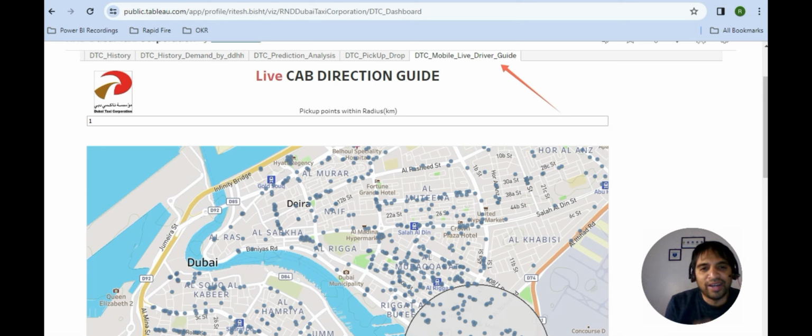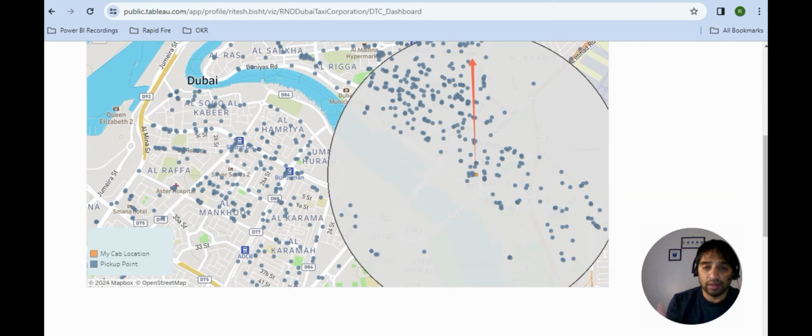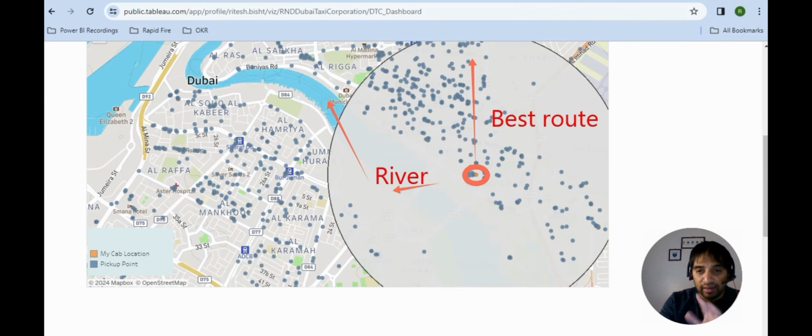However, I can show you one of the dashboards where I did prescriptive analytics. For example, this one where this is a particular page especially for the drivers so that they can just put any number over there, like 2 kilometer. If I press enter over there, then it will show the potential customers for that driver in orange color so that he can take the proper direction. So a driver can easily see and he will take the best route, so he will go in the straight direction instead of going towards the left which is going to the river. That's the prescriptive analytics over here, and you might agree with me that this is something which is missing in most of our stories.